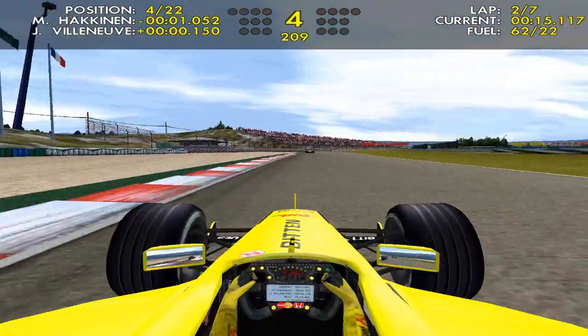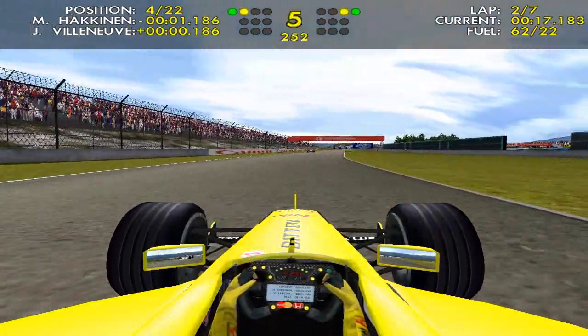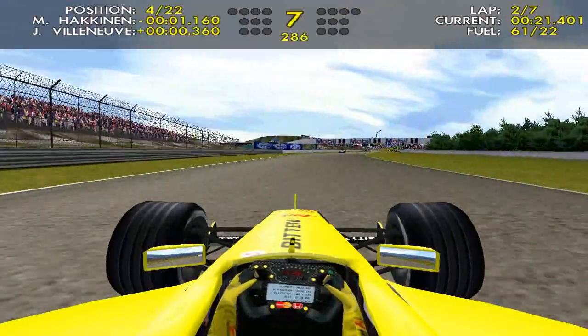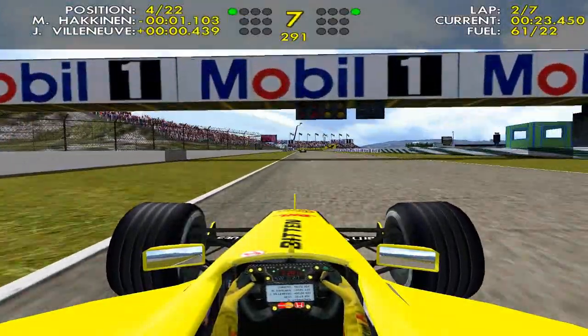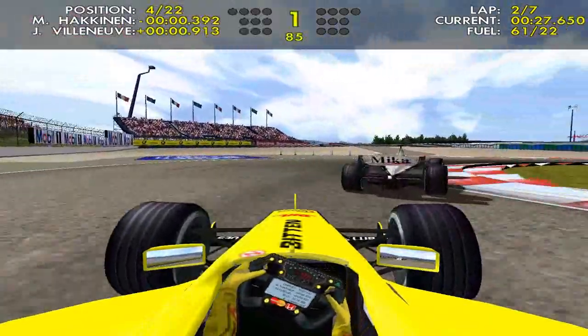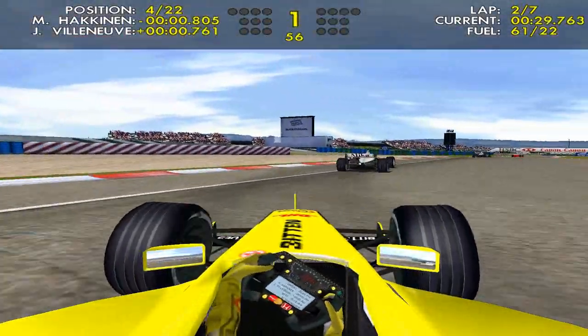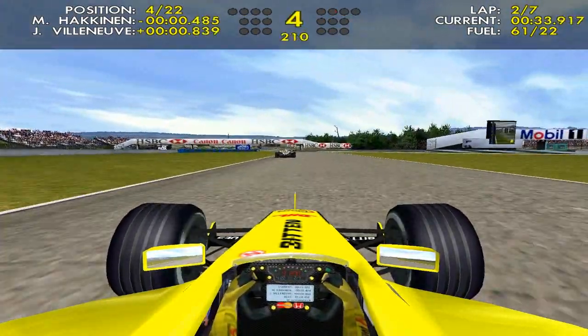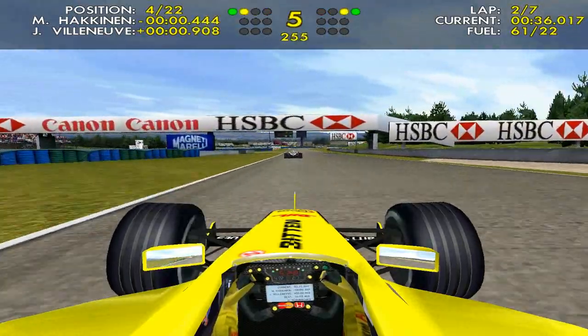Basically, in my qualifying lap, I was going around and then I crashed and lost both wheels. I'm like, it'd be a bit unfair to just restart the session, or I think you can just back out the session and restart it, or go back to the pits and you get your wheels miraculously fixed. But I decided not to do that. I decided to try and make it a bit more realistic and just stay in last place where I would have qualified otherwise.